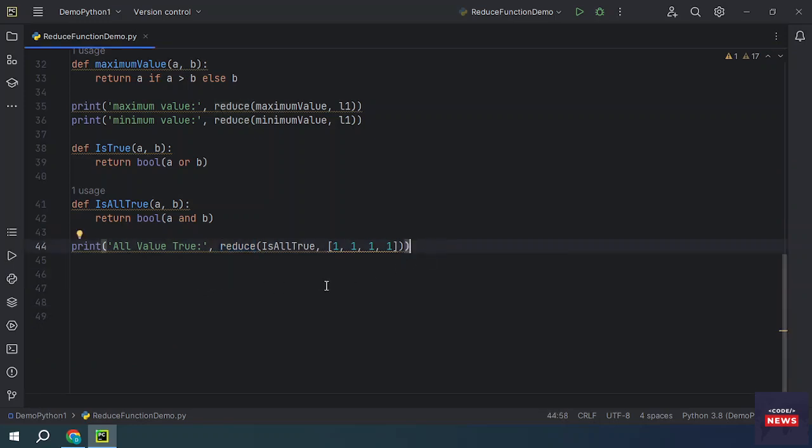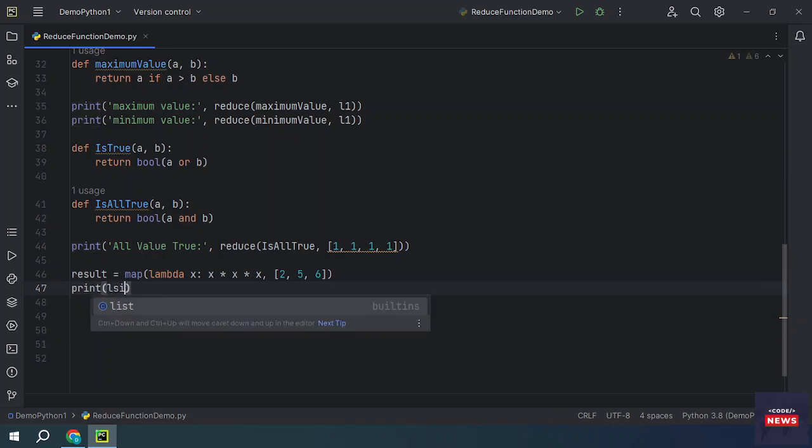If you want to, let's say, get the cube for your given list, how can you get the cube? We'll be using, let's say, result, and then map. We will be using lambda, and then we can say x, we are going to say it's for cube, and then L1. This is our data source. Now we will convert it to a list, put our result into that, and then run the program.